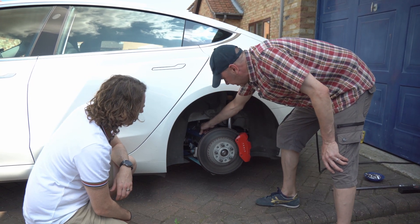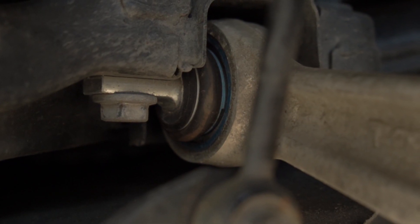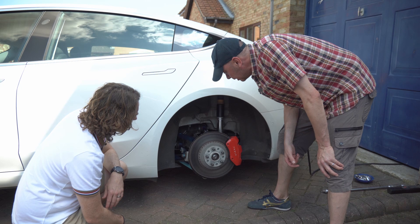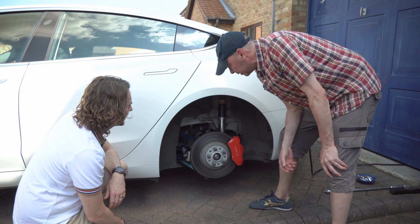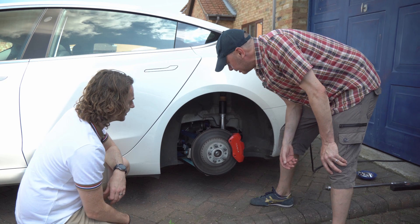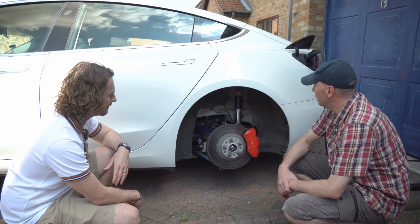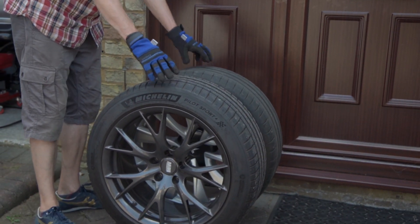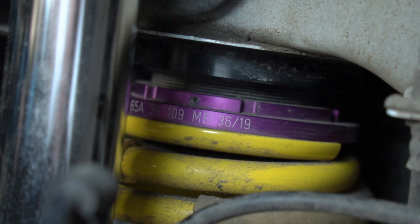These don't need any adjustment — they've got sealed spherical bearings on the inner joint. So it's removing the rubber bushes on all the inner joints of the multi-link suspension to keep the geometry in spec when you're loading up the suspension. Earlier on the road it was magnificent — on those country roads with very poor surfaces, that's where we really benefited from the higher-profile tires on the 18s.